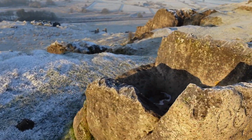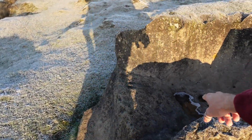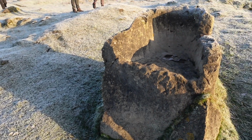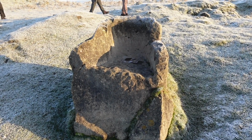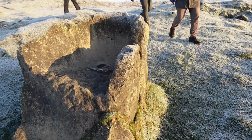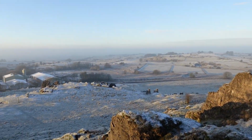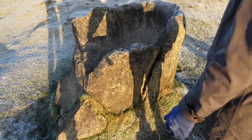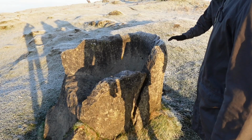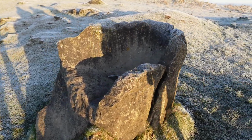This is the seat then, I'm guessing. I don't fancy sitting on that because that's wet, but that's amazing. Look at that, someone's carved that out. It's a proper armchair, yeah, I love it. Look, you sit in that and look at those views. I mean, I can think of worse places to sit and have a glass of wine, I've got to say. I say what, if it were a hot day, I'd sit on there for an hour. I know, yeah. You know what I mean? Well, in one bit. Yeah, amazing.